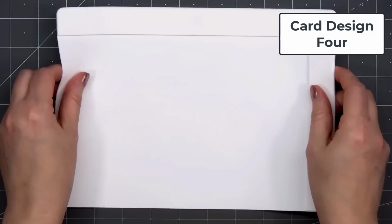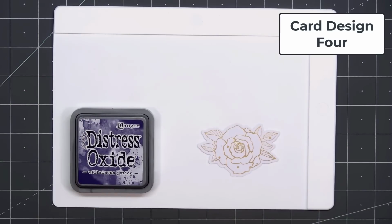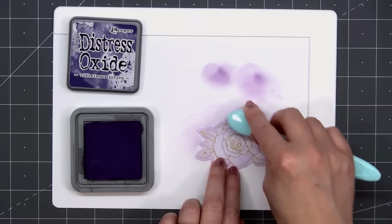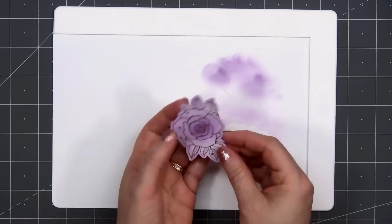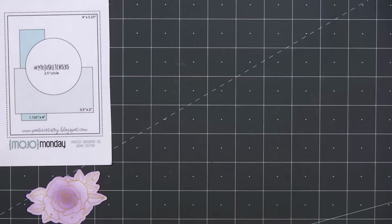Now moving on to card design number 4. I have one of the die cut pieces, this beautiful floral piece with gold foiling, and I decided to add a little bit of color. I'm using some purple Distress Oxide ink and just adding a very light coating of ink, a little darker in the center. I'm using a card sketch for inspiration.